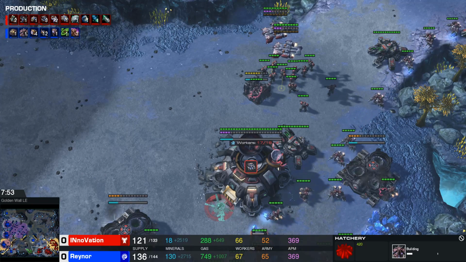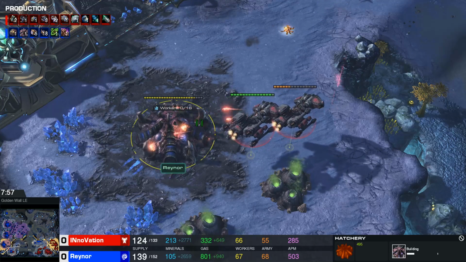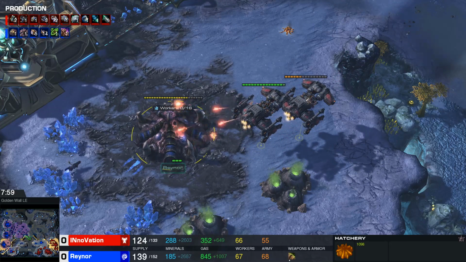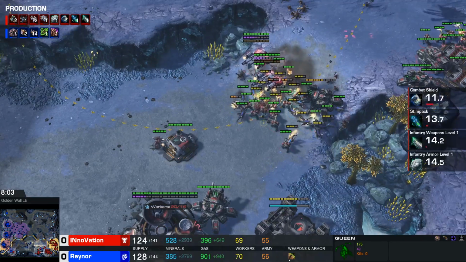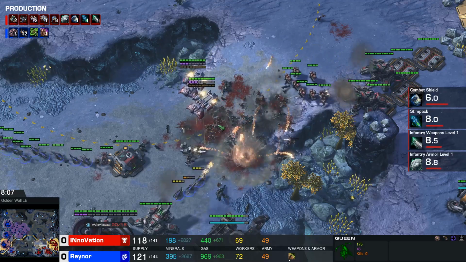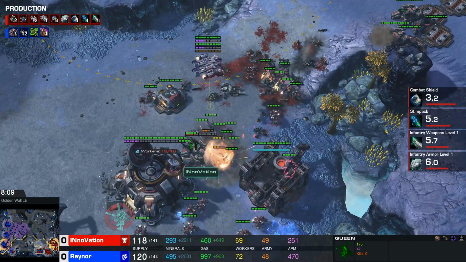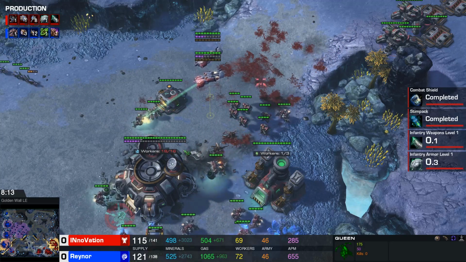I have a feeling that this should be a lot better for Reynor than it is currently. Might lose this base. Queens are completely out of position. I mean, there's 2 queens over here, but won't be in time with any type of transfuse. This ling, and a sacrifice, I guess. I was gonna call it a run-by, but this is more of a sacrifice. Gets 1 tank, loses a bunch of lings.